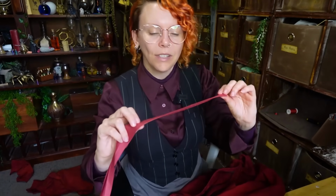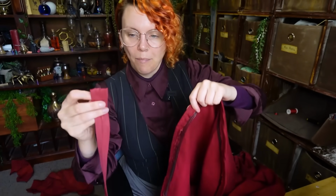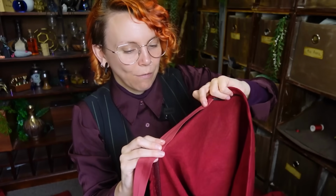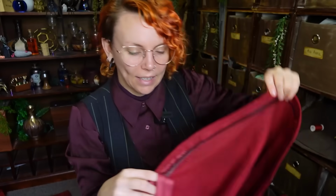One thing I did buy that I didn't think I was gonna use is some red bias binding. Not the exact color of red, but I'm thinking rather than sewing it like a bias binding on both sides, I might just do that and use it to cover up the inside raw edge, and it'll cover up the remaining bit of horsehair braid that's sticking out like this.